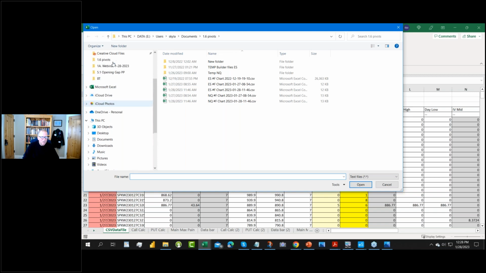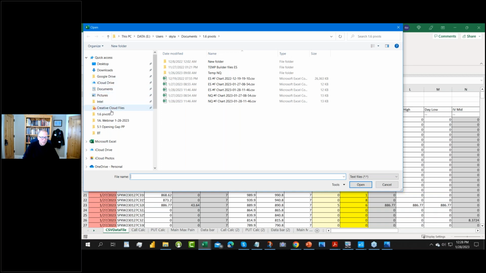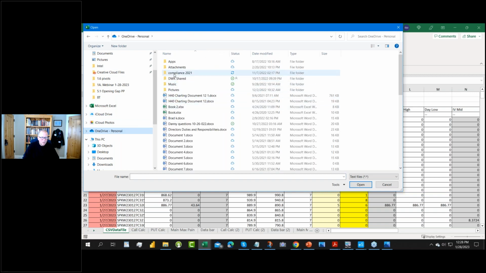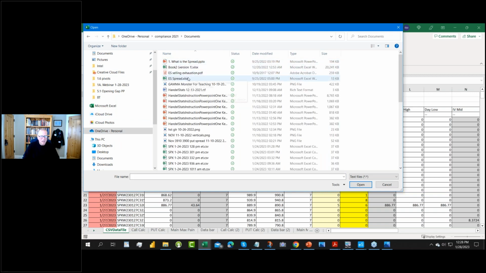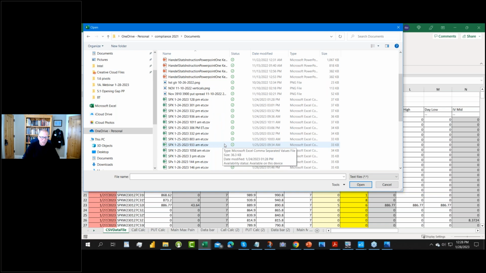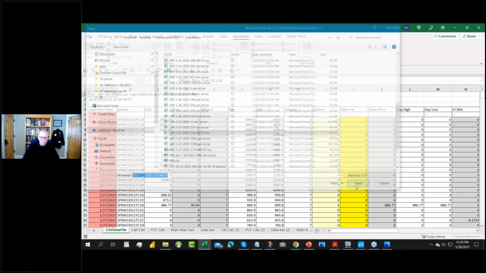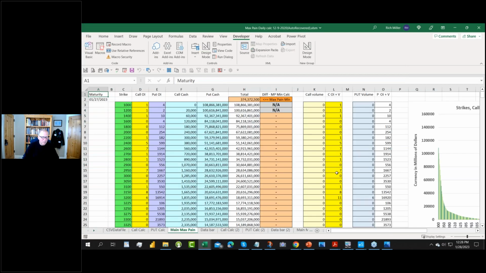I got to go back to this. This is what I do every day. OneDrive. I download these from my other computer because I have so much running, and I have a trading computer, and I pull these off my trading platform, so that's why they're live and fresh. And then I run them through my program. That was the 3:33, the last in the afternoon. So I would grab this, and now I've run it.